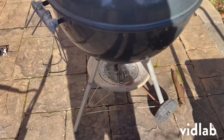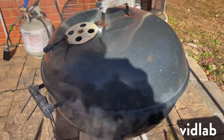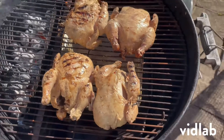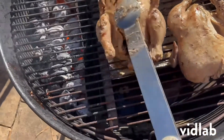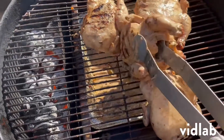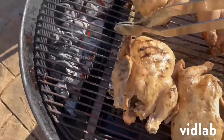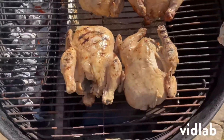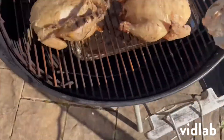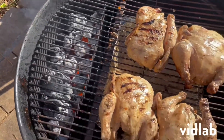I'll let you know how that goes. I just took the Cornish hens out of the sauce — they're looking real good. See what they look like on the other side. So I'm just going to brown them on the top, and all the juice is still going into the pan underneath that I made. Put the fire on the side.